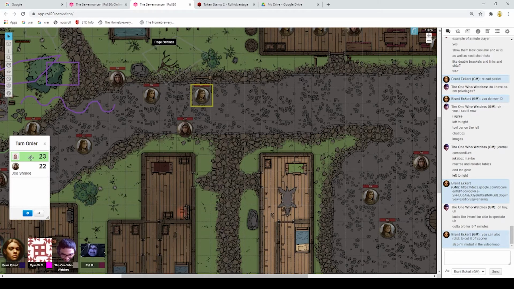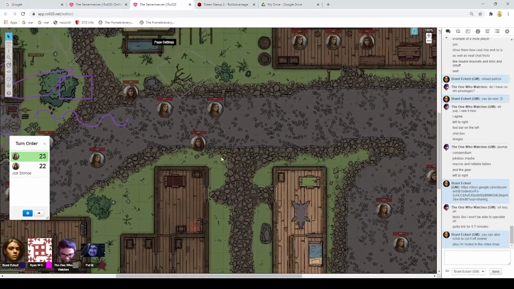Now, using this green highlight is a very good basis to remember whose turn you're currently on. And as a pro tip for any GM, you are the one who controls who is selected and when. So, for example, let's say this lady's turn has just completed, and it is now Joe Schmo's turn. You would then click on this arrow, and it would cycle to show that Joe Schmo is next. This would allow the player to have obvious knowledge that this character is next. Additionally, a helpful tool for making sure you don't lose any tokens is to know that if you hover over the number, you will see that the token that the initiative belongs to is then circled in yellow.